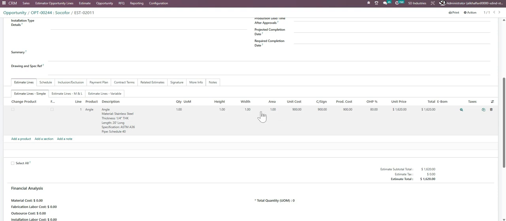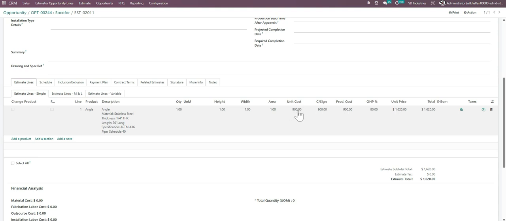I'll show this as well. So the unit cost over here, and then we have the cost per sign, if you have entered height and width other than the standard. You have the unit cost, then you have the production cost based on the quantity. Then you have the overhead percentage, and then the unit price is calculated.